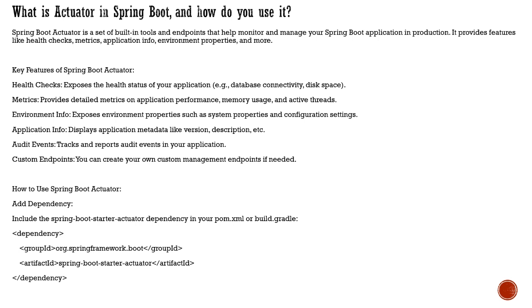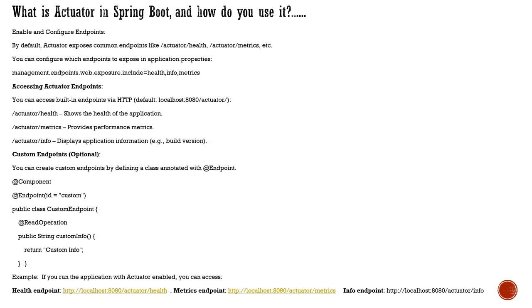You can define it. You have to add the dependency for that particular actuator. You have to enable the endpoints. By default, /actuator/health and metrics are provided, but you can configure your own endpoints to expose in your application properties, as a key value pair. Now, we want to access certain actuator endpoints. If you can see here, there is a health actuator. With the local or the exact IP address and the particular port number, you can have /actuator, and after that there are health, metrics, and info, which will expose the data.